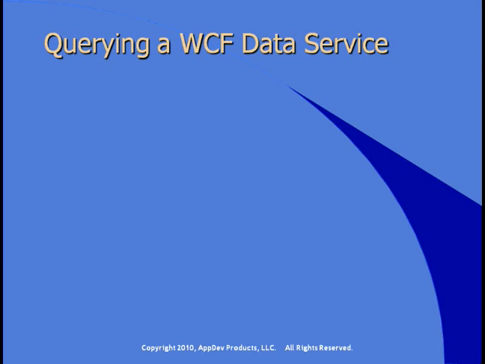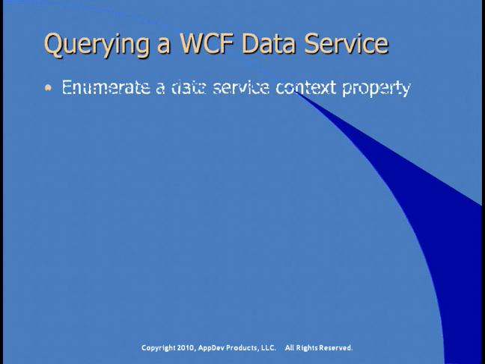Now, when do you actually call the service? If you're calling a WCF service, and then you call service.GetCustomers, it's pretty clear that at that point in time you're calling the service. It's not as 100% clear always exactly when you're calling the WCF data service. There are four primary ways that you can call the WCF data service to get data. One, you enumerate a DataServiceContext property. In other words, you do something like loop through customers. So then as you're looping through customers, when you start reading the first customer, at that point you've sent a query to the service that says bring me back customers.